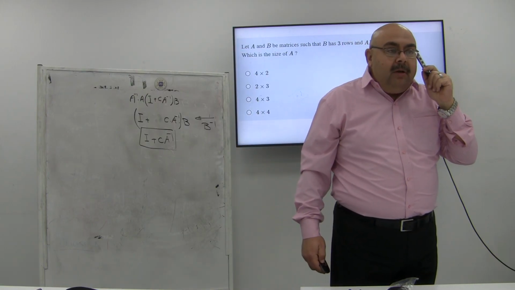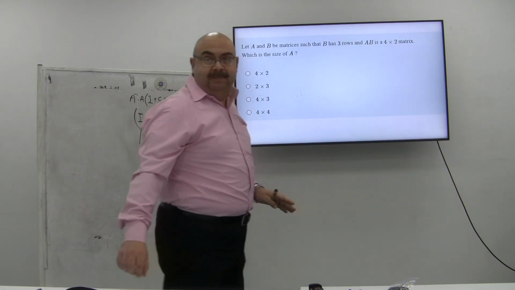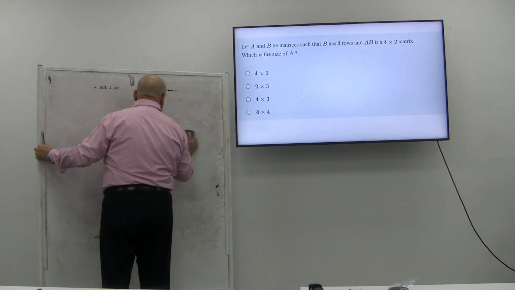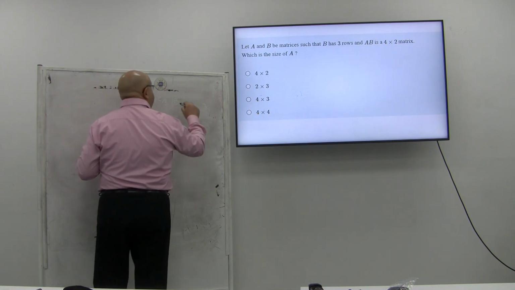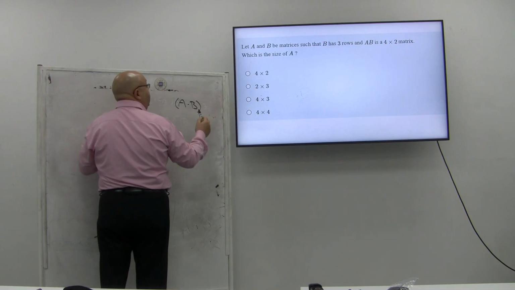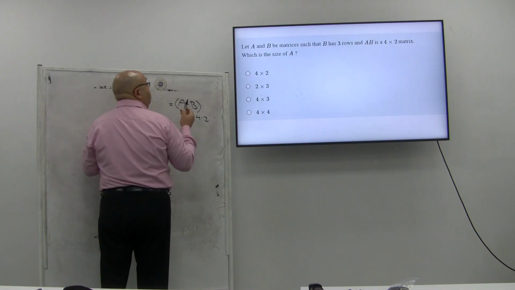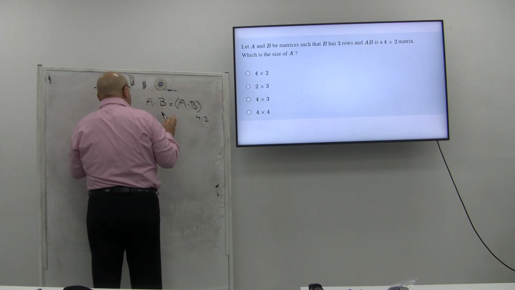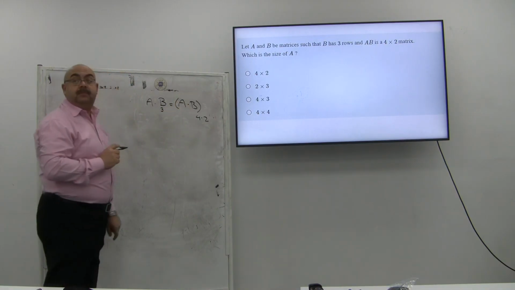How to do it? I will go through the conditions. This problem is really very simple. All I have to do is, A times B, and we already solved it previously, A times B together, the dimension is 4 by 2. And this is going to happen if you multiply the matrix A by matrix B. All you know is that matrix B has just only 3 rows.